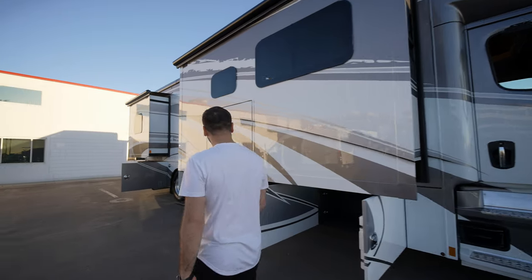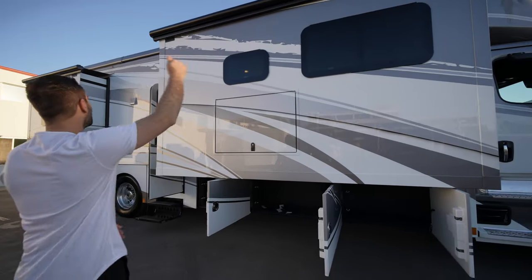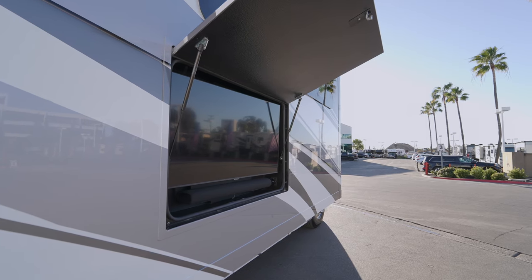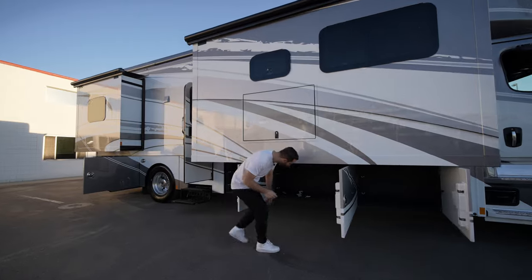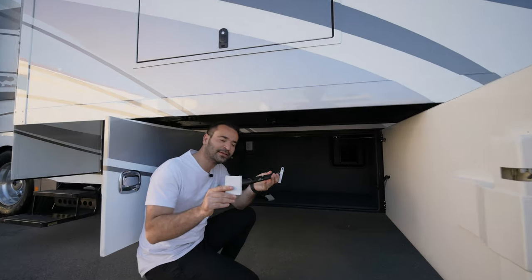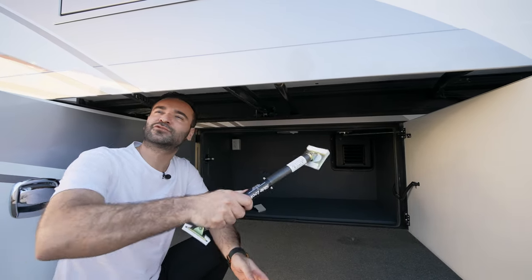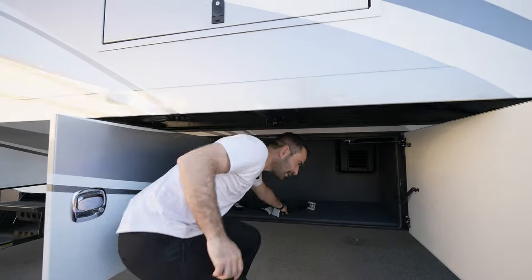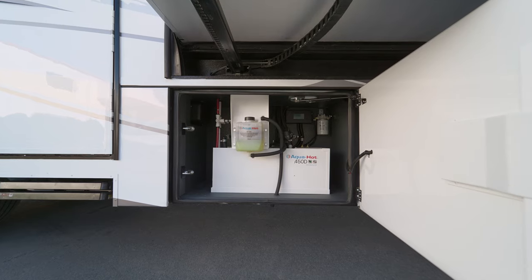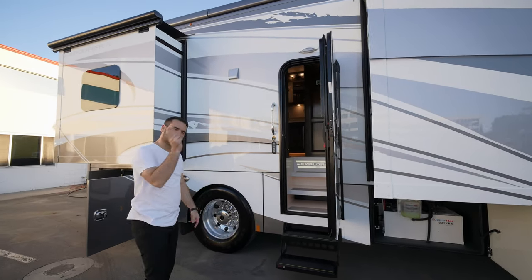Let's check out some of the details here. First slide out, frameless windows — has that modern look. We have the awning design above. This is where you have your outdoor TV and soundbar. Down below we have the storage areas. What's interesting is they gave you these attachments that lock your luggage in place, so as you're driving or traveling, they're not moving around with shifting weight. We also have the hot water heater here, and the main door taking us inside — we'll check that out in a bit.